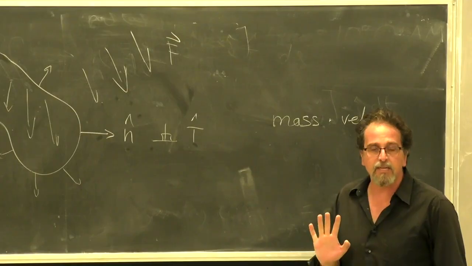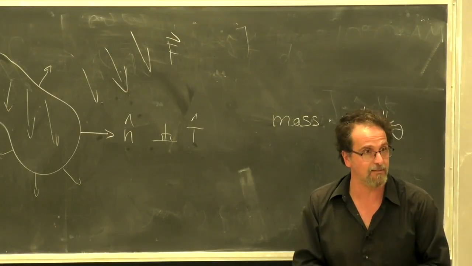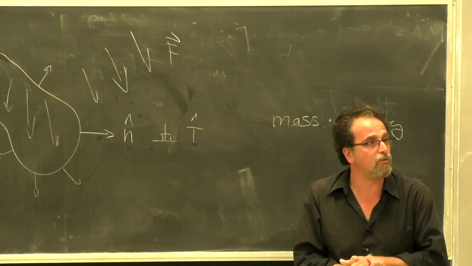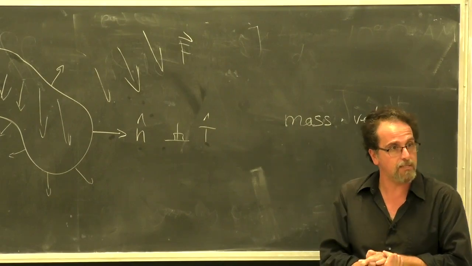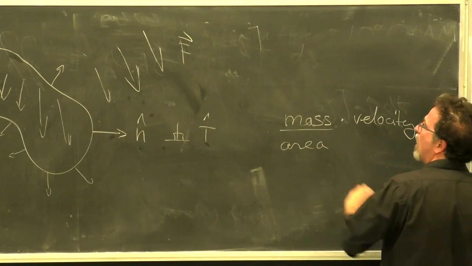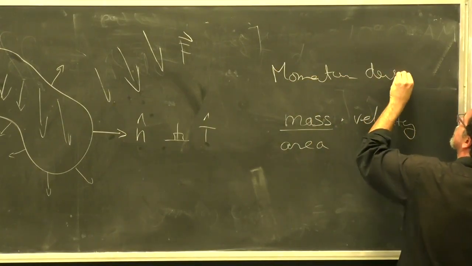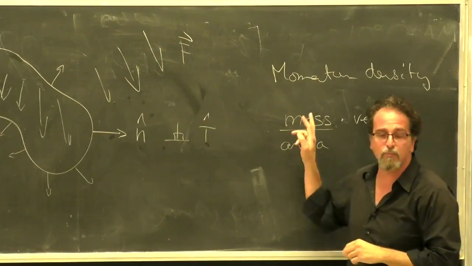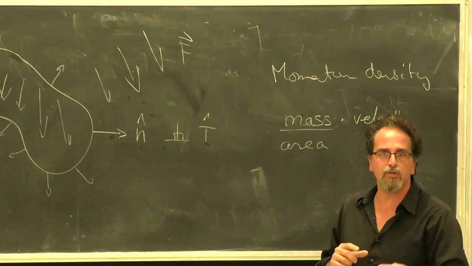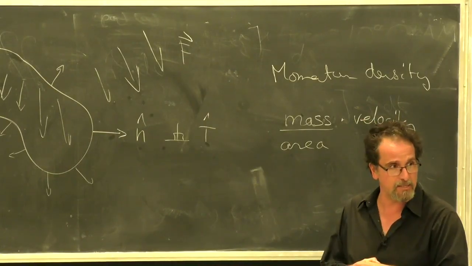Momentum density is mass per unit measure of the space, whatever the measure of the space is. In 2 dimensions, your densities are surface densities, mass per unit area. Does that make sense? So this is mass per unit area times velocity, and this is what we mean by momentum density. In 3 dimensions, this would be mass per unit volume, but the number we'll calculate will be the same whether we do this in 2 dimensions or in 3. So now let's do a dimensional analysis here.